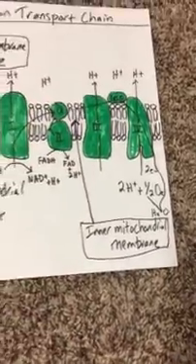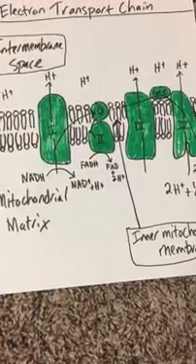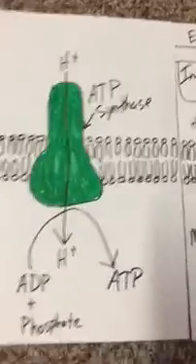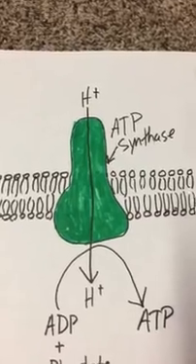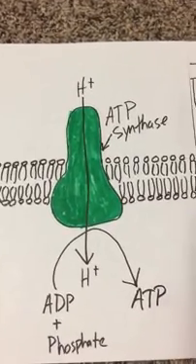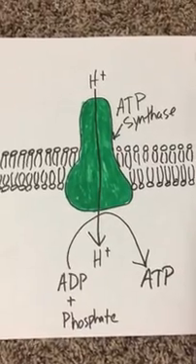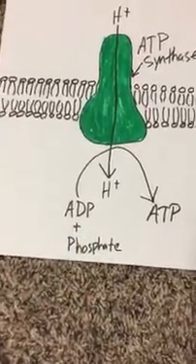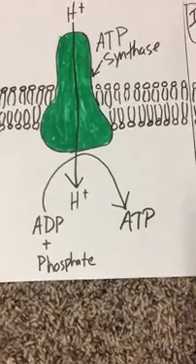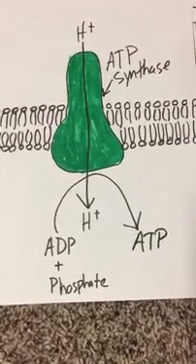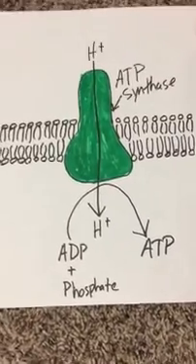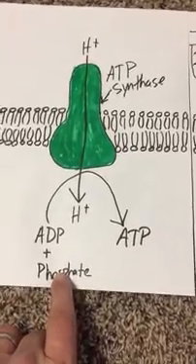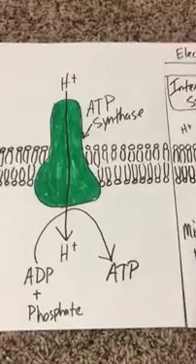As the H+ ions flow down their gradient and back into the matrix, they pass through an enzyme called ATP synthase, which is represented right here, this big guy right here. Now, this harnesses the flow of protons to synthesize ATP. The ATP synthase catalyzes the addition of a phosphate group down here to ADP, not ATP, ADP, which is adenosine diphosphate. So we're looking for ATP, which is triphosphate, 3 phosphate groups. So we add one more phosphate, and we get the triphosphate, which is really what we're looking for.